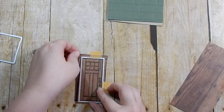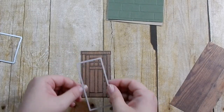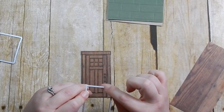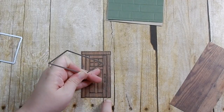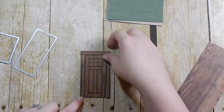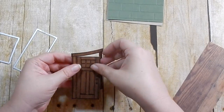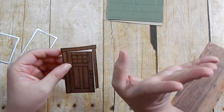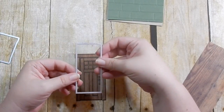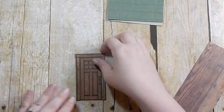Maybe. I don't know. If you've tried it, let me know. So I'm going to go ahead and cut this. I made a mistake. When I cut, I had mine too low. So instead of this cutting the maybe bottom portion, it cut it off like this. So I think it'll be okay. I'm not really going to worry about it too much. If it really bothers me once I put my card together, I will just redo it. But, you know, definitely, this is obviously going to take me practice to use this, but no big deal.